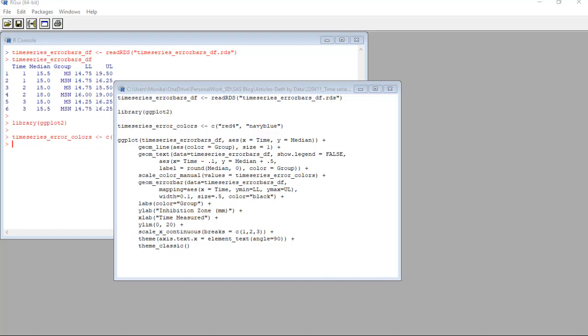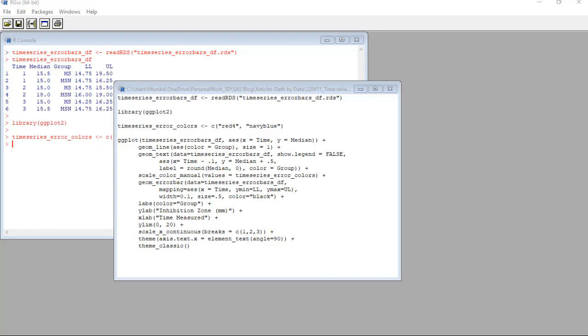Labs for specifying the title to put on the legend, YLab and XLab for the axis labels, YLim for the Y limits. Oh, but then we have this. I always seem to have so much trouble configuring the X-axis on these ggplot2 time series graphs. Here, I couldn't get R to put a point exactly at time 1, time 2, and time 3. I had to use the scale_x_continuous command, and then inside it, I put this breaks option and set it to a number vector that says 1, 2, 3. Actually, I could have made a numeric vector and called it up there, but I was just happy to have figured out how to fix my problem.